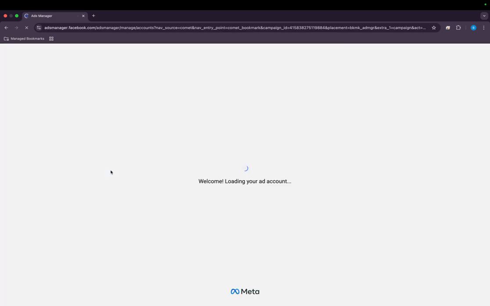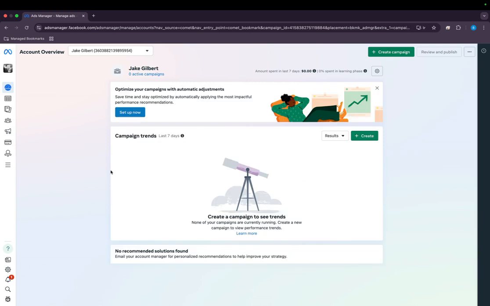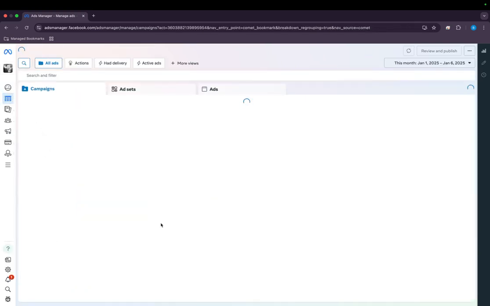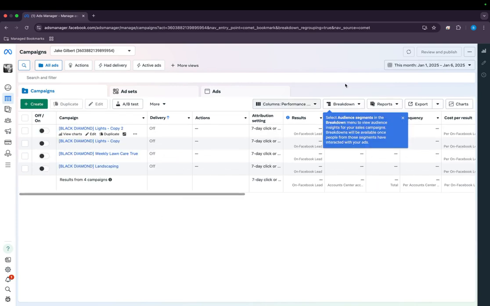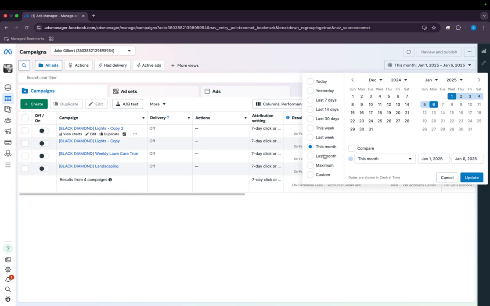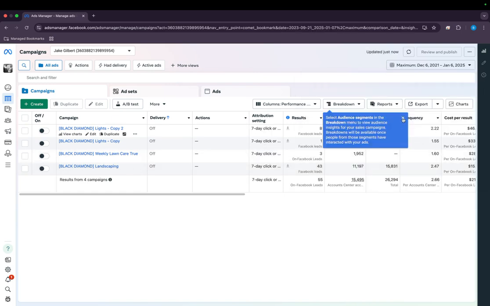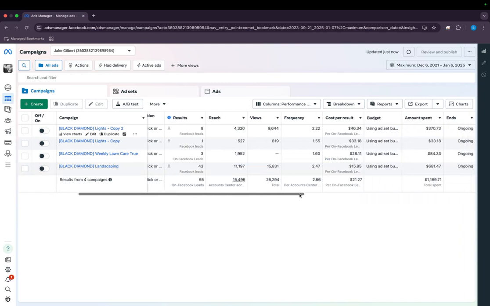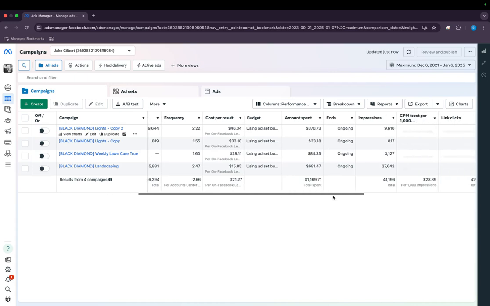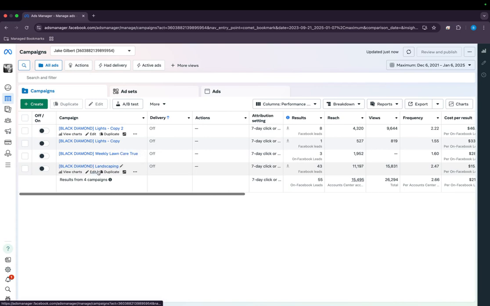Just first, I wanted to show you this one because my brother spent probably $600 on ads and pulled in like 20K selling his service. So if we zoom out here and even just do the maximum, you can see it was this landscaping ad right here. I got 43 leads at $16 a pop, spent $681 targeting where he lives. Obviously, it's not landscaping season, so he's turned this off for now. But I just kind of want to show you the format, right?